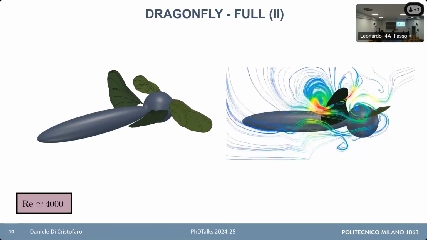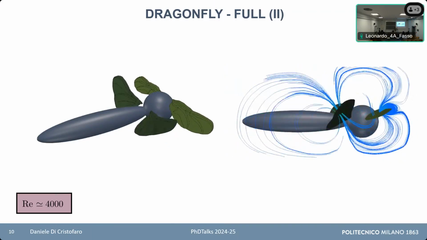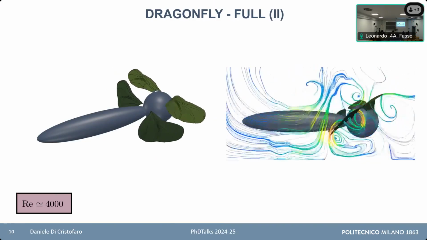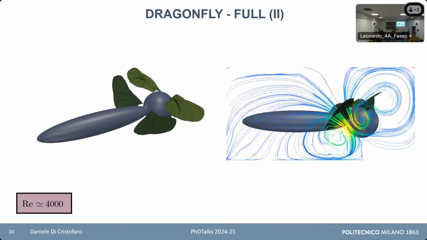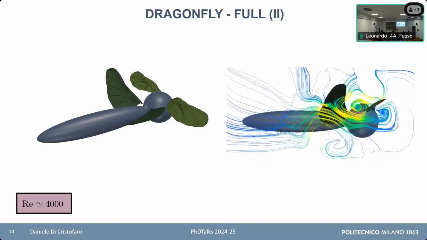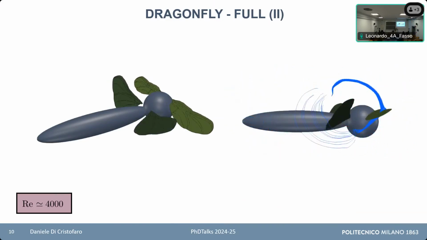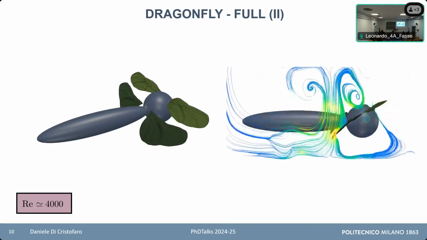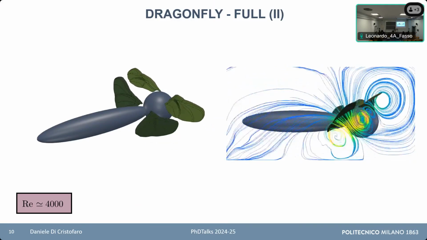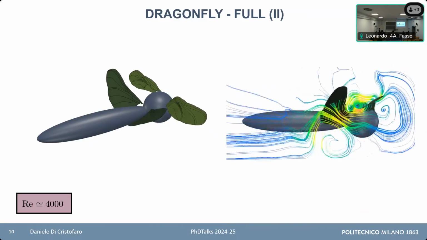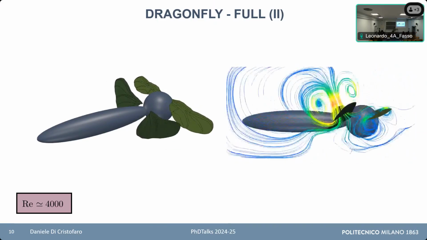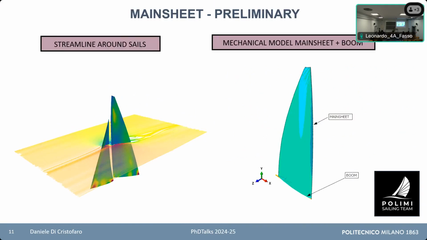This is the video, a lagging video. We computed that the Reynolds number is around 4K, and you can see on the left the mechanical deformation. Okay, as I said before, we simulate half of the dragonfly, the other half is mirrored. So these are the mechanical parts, and there are the streamlines on a plane that is cutting both of the wings. Okay, you can see that there are a lot of vortices forming around the wings, and there is a visible deformation.